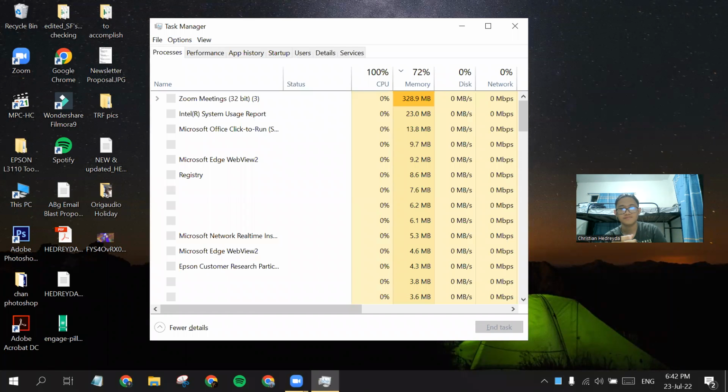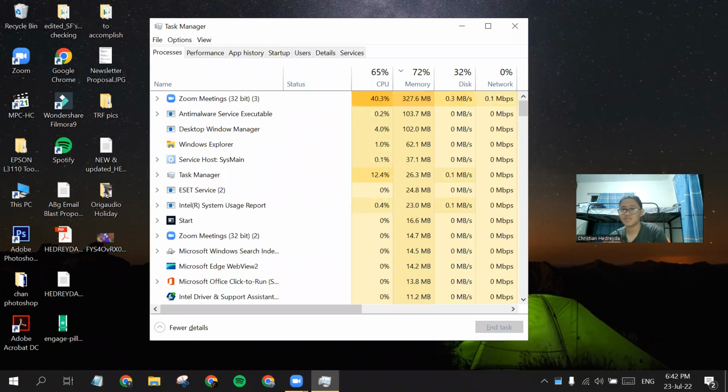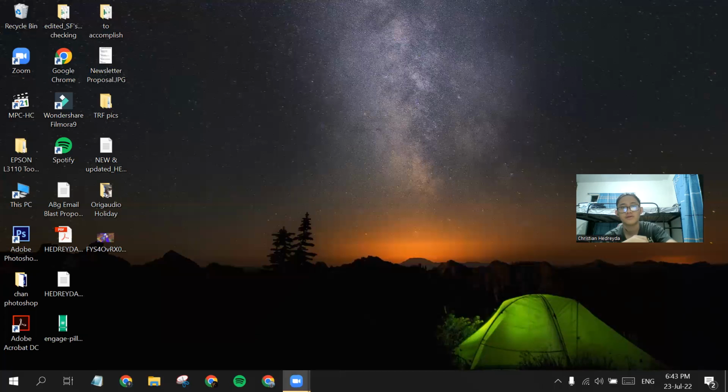And yeah, here it is. There's another way to open the Task Manager by simply doing Control, Shift, and then Escape. And here it is again, the Task Manager. So we have to close the Windows Task Manager by simply doing Alt plus F4 again.